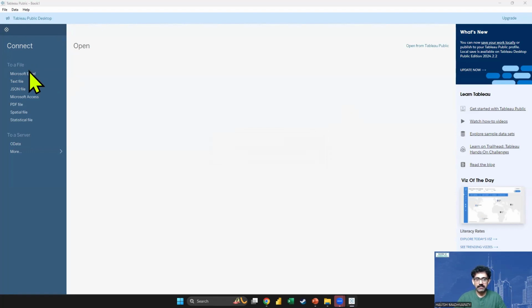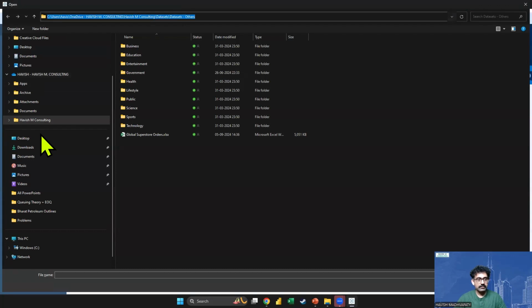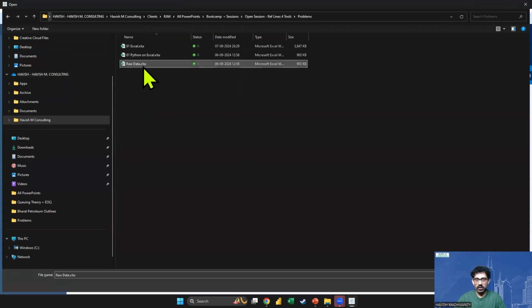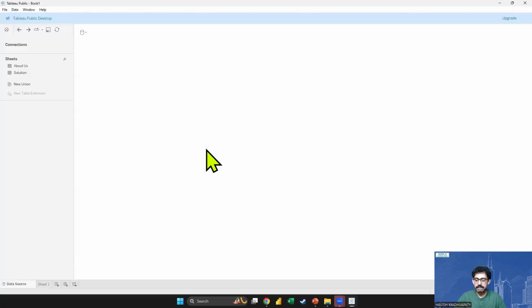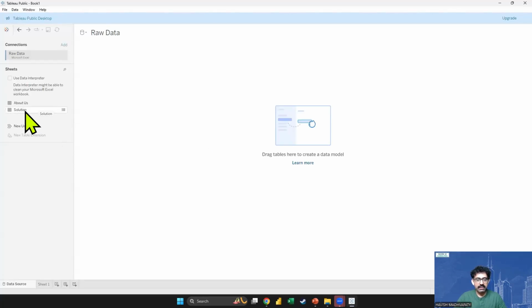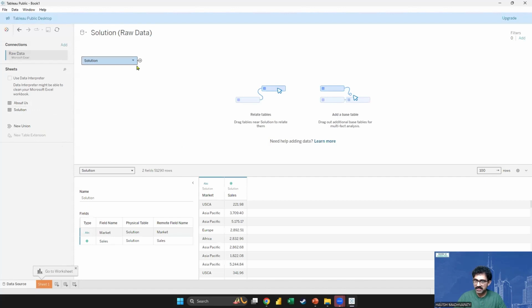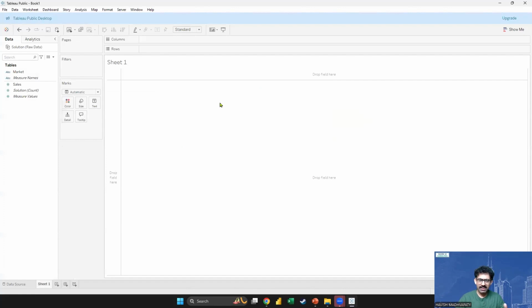So I'll connect to my Excel file like we did before. Raw data. I will select my solution sheet. Okay. So I'm just dragging the sheet, and then I will click on my sheet one. Obviously, the interface is very different, but that you can learn. I have courses on my website and on YouTube as well. So this is the interface, everyone. Remember, we are not focusing on learning Tableau. The idea is to learn the reference line, and hopefully, those of you who have never done Tableau before will also learn. It's your first step towards learning Tableau.